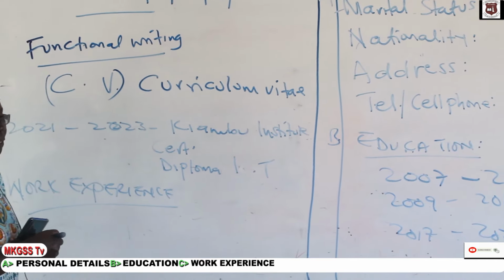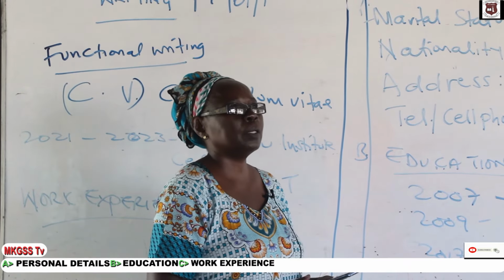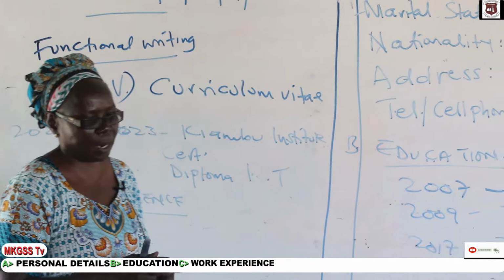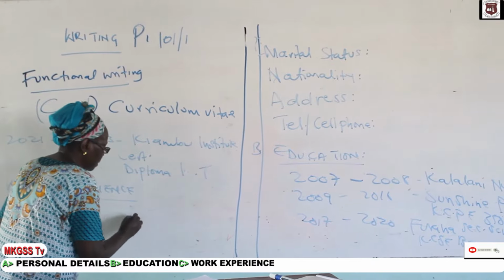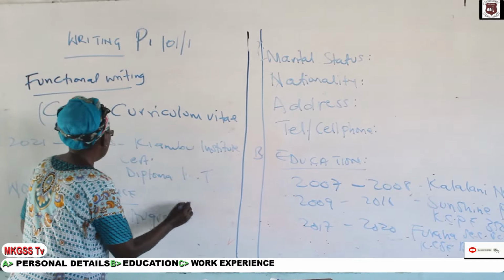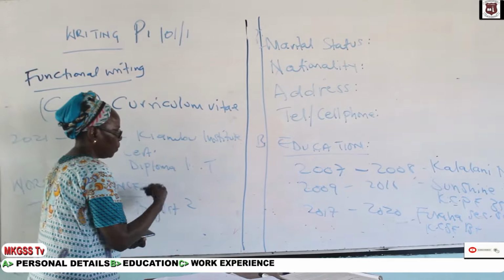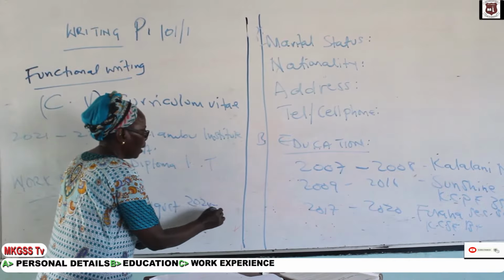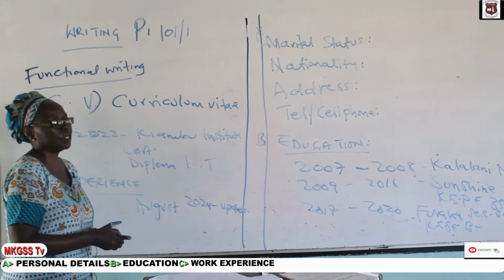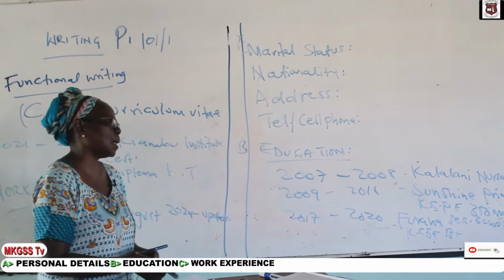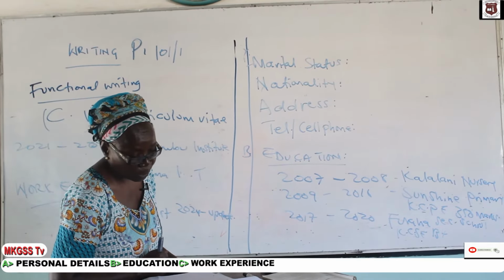So after you trained at either that university or that tertiary institution, when were you employed? And how many years did you work in that organization where you were employed? So you can say you were employed from August 20, you graduated from Kiambu in 2023. So you might have been employed in 2024, then up to date. Meaning you have not shifted, you're still there. Remember, the dates I'm giving you are just examples. So make sure that your dates are as realistic as possible.